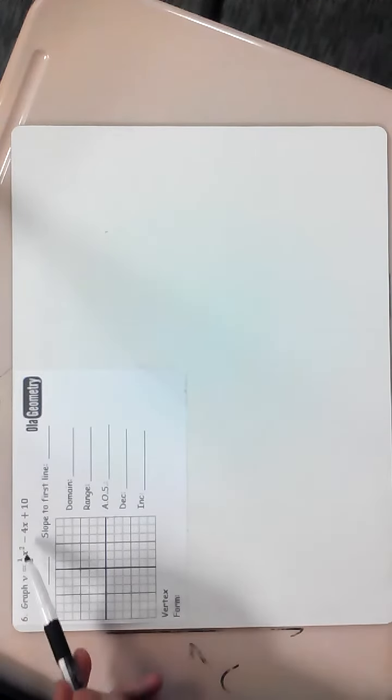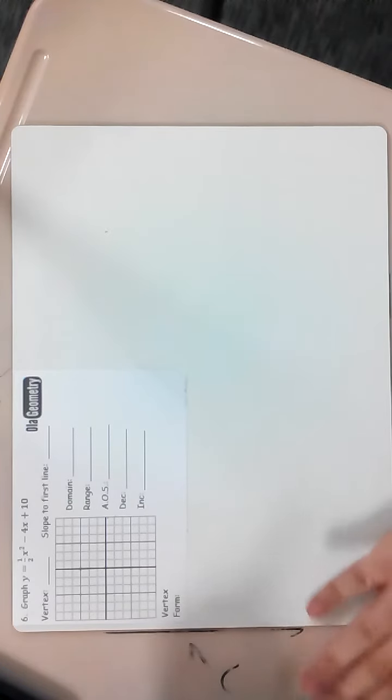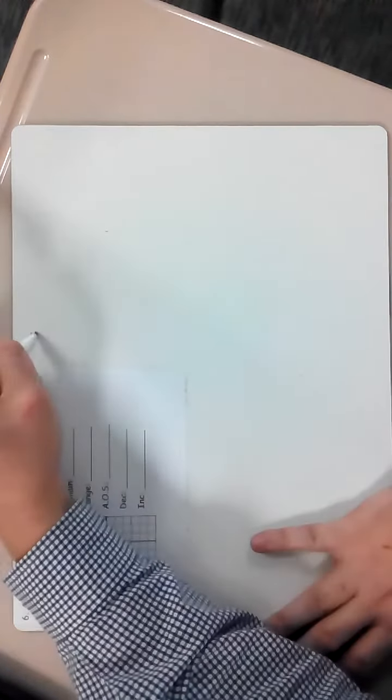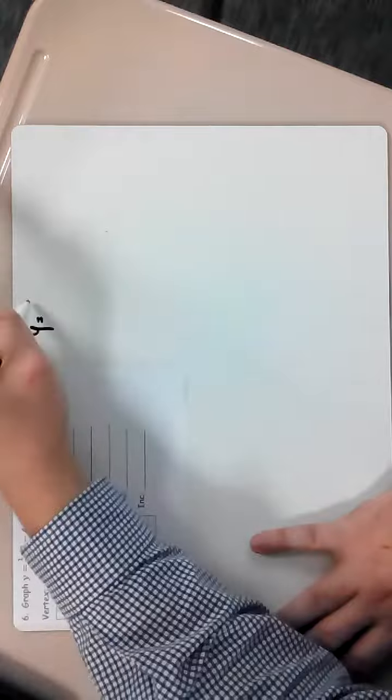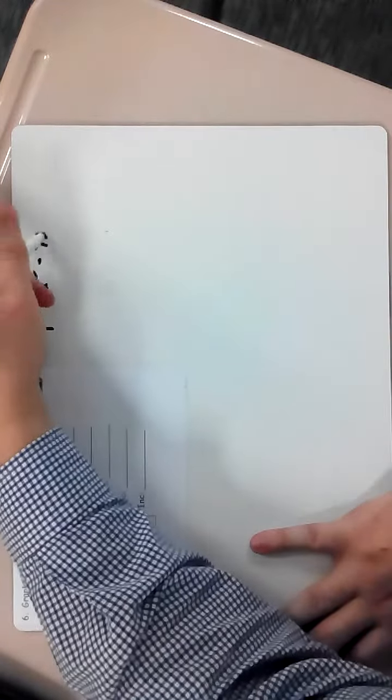So now I got this here fraction, right? And on top of that, I have to convert this to vertex form. It's hard to get the vertex out of this, okay? So the domain and the range, maybe you could figure it out, but it's really hard to do without the vertex, because you need the part of the vertex to do it. So I'm going to convert this to vertex form. So I got 1/2 x squared minus 4x plus 10.